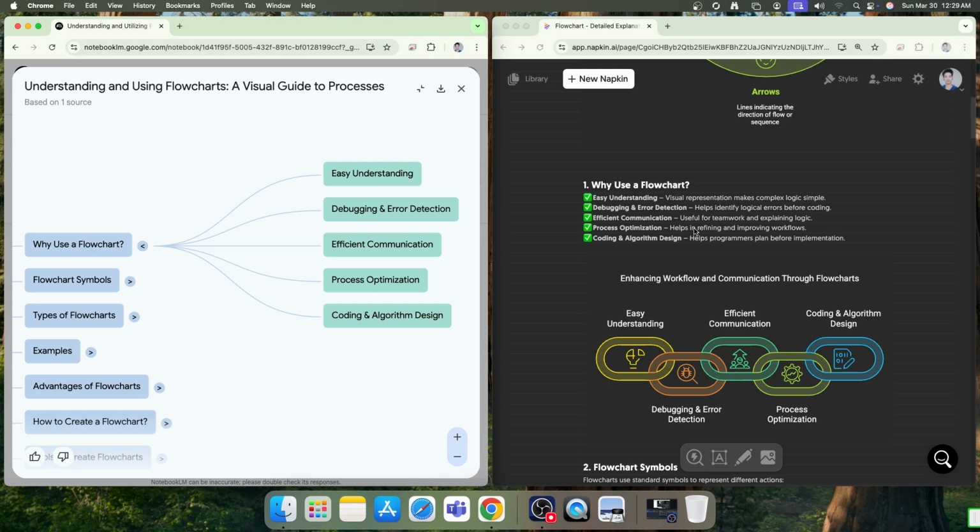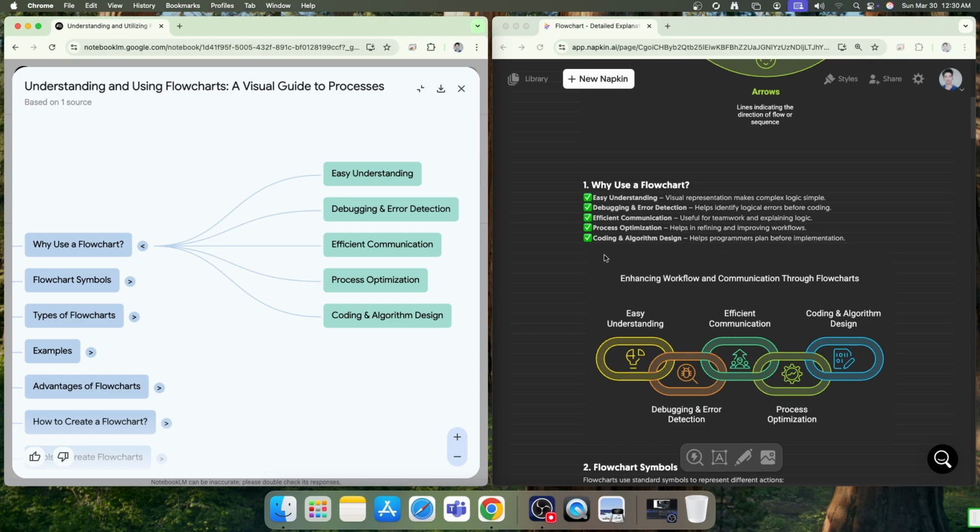I love that. Our source also talks about something called process optimization. Fancy word, huh? It basically means making things run more smoothly. I knew that. So when you visualize your workflow, you can see those bottlenecks, the redundancies, the places where things could be better. It's like taking an x-ray of your work and seeing how to make it healthier. Exactly. And I'm always thinking, there's got to be a better way to do this. Oh, me too. Constantly. Flowcharts give you that framework to actually analyze and improve those processes. Just seeing it laid out can spark all sorts of ideas you might never have thought of otherwise.